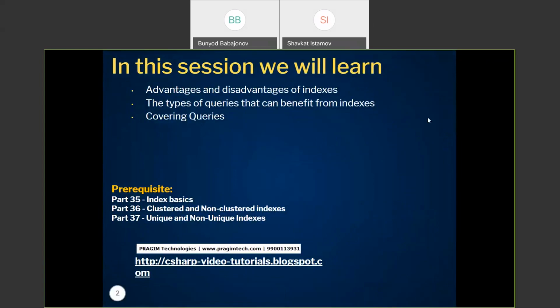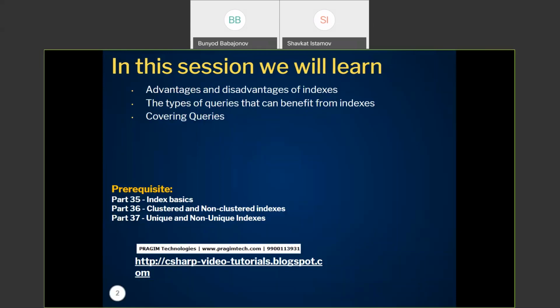There's a disadvantage, especially when you have the clustered index and you are trying to insert data into that table. It has to first find the correct place, spot for that new row, and then insert it. If it was a heap table, you would just insert it from the last place and you would just move on.